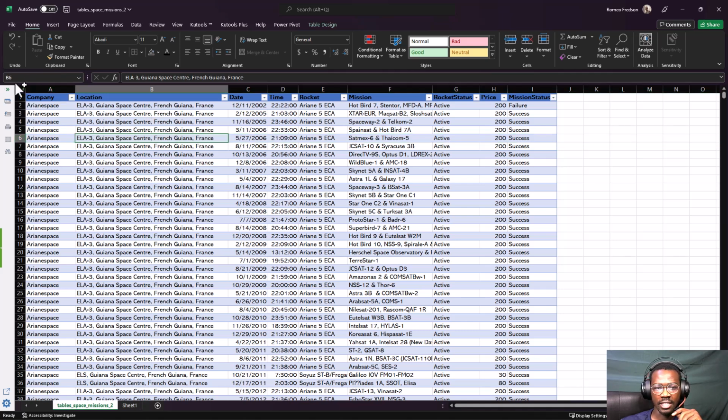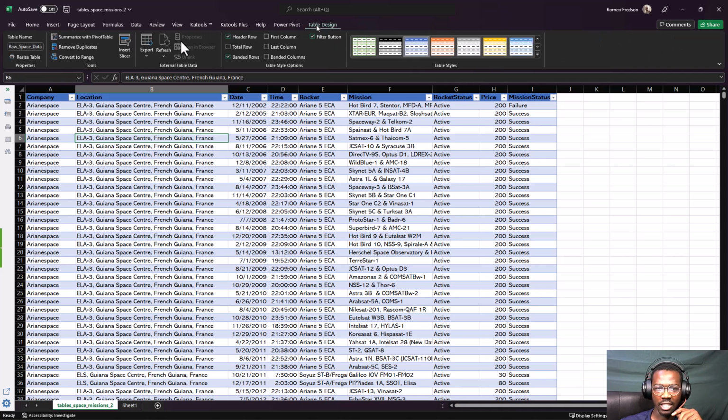You see that it says cell B6 here, but then it gives us the table design, and then it says what? Raw space data. Good. You'll get to understand this more once we move on to the next session of creating a table that I want us to do, and then you understand something. Okay, so let's go back in.